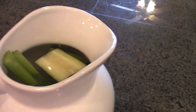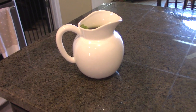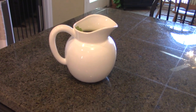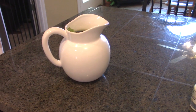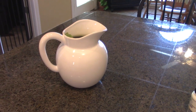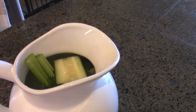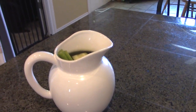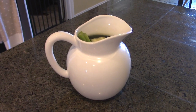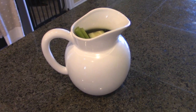My next thing is this pitcher of water. I got this idea from my functional doctor — my new doctor who just did a ton of testing on me. She recommended infused water. I've done this in the past but it was a great reminder. It's a nice way to get a little vitamin boost if you're drinking water anyway. She recommended something I'd never done: celery water and cucumber. Celery is very healthy. Sometimes I cut it up, sometimes I just stick it in there. It just adds a little treat to the water I'm already drinking.